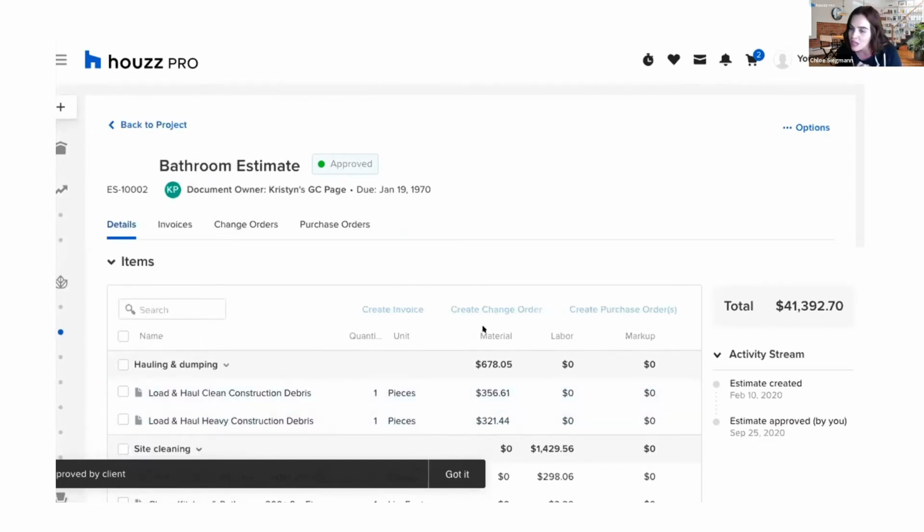And then our last question from Erin. So Kristen, she asked, can you edit an estimate after it's sent to a client? Yeah, great question. So you can certainly keep on editing it. Once this has been approved, though, it will kind of lock all of those changes and updates that you've made. So if you have changes to make, I'm actually going to take us into a change order in a little bit here, but that's where we would make any of those changes to an already approved estimate. Great question. All right. Is that all we have so far? Yep, I think that's it.